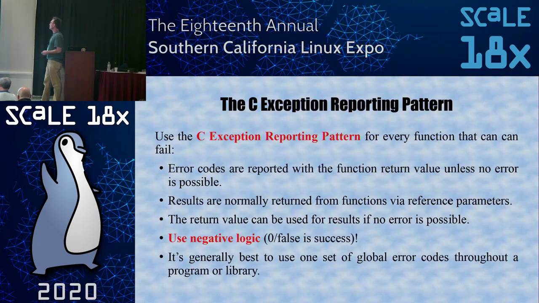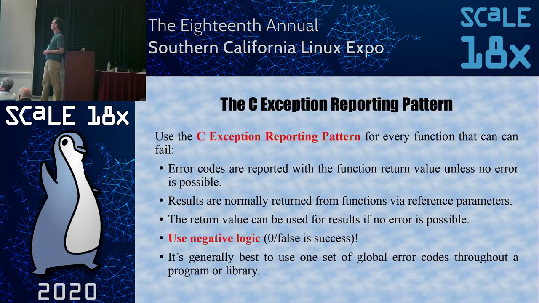So what we want to do is do it right, and we want to do it consistently. I'm going to start naming some patterns because I've never seen them given names, and I don't know that they have a standard name. So I am going to just fearlessly give them names, and thus they shall be forevermore. Let's talk about the C exception reporting pattern.